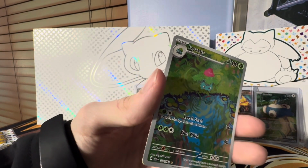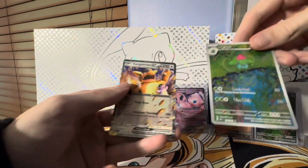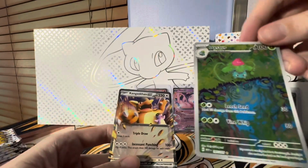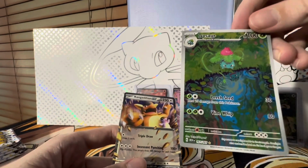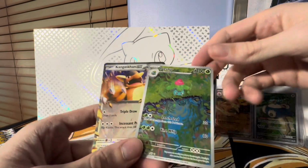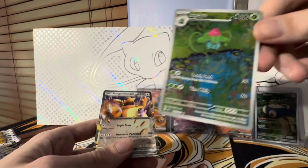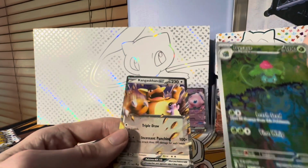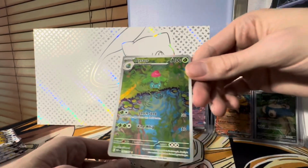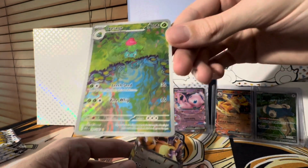Dude, I can't believe I got that Charizard. No way. That is crazy. Wait. What a great addition. What a great addition. We got the Ivysaur. Dude, I don't even know what they call this thing. Is it full art? Is it special art rare? I don't know. Art rare, maybe? I don't know what they call them. But Leaf, I got energy. Oh my god, look at that. What an incredible card.